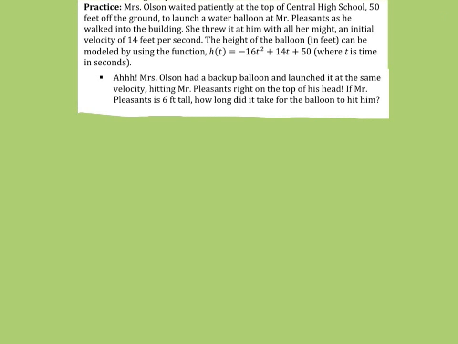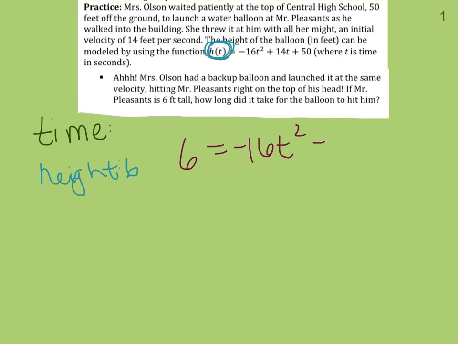Alright, so this situation is the same as the first two videos, except now we're trying to figure out how long it takes for the balloon to hit me in the head, because I'm 6 feet tall. Well, in this case we're still looking for the time. That is what we're trying to find, and we do know the height. Well, what height are we talking about? The height the balloon is reaching. The height is 6. So we can replace this h of t here with a 6. Let's do that. So we have 6 equals negative 16t squared plus 14t plus 50.